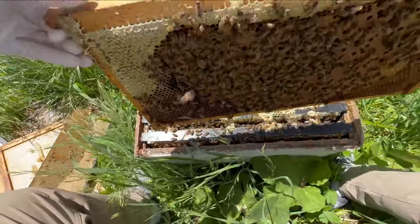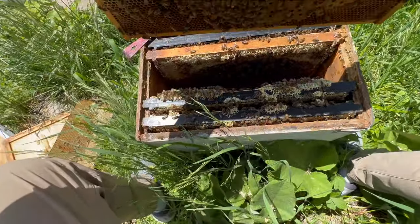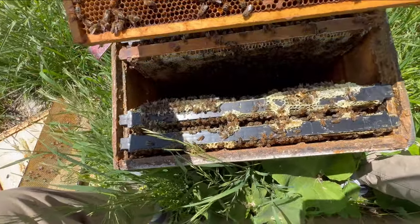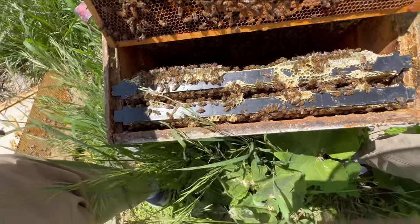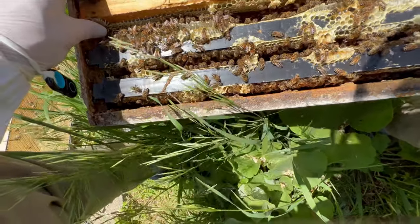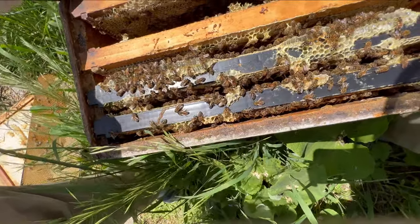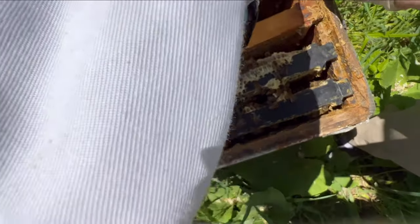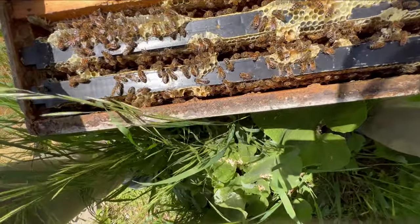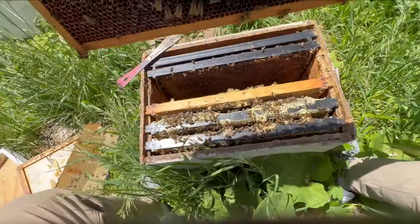I would argue I've made a mistake here. Having spotted the queen, I should have been extra careful to make sure she gets back in the hive without getting rolled. She's on this frame — plenty of space as I put her down. I'm going to continue through the rest of the frames, looking to see if I can spot some eggs. The brood pattern is a little questionable in some places, but very strong in others, so that's got a question mark in my head.